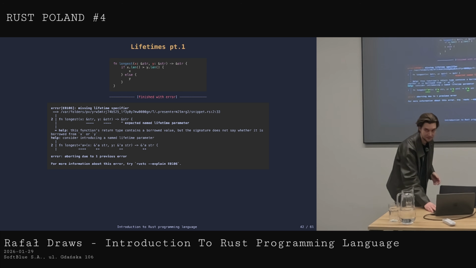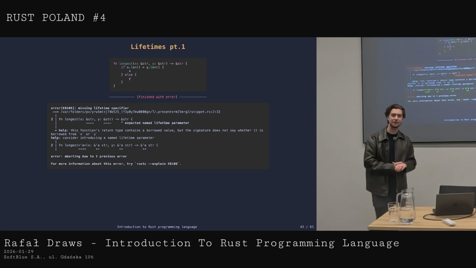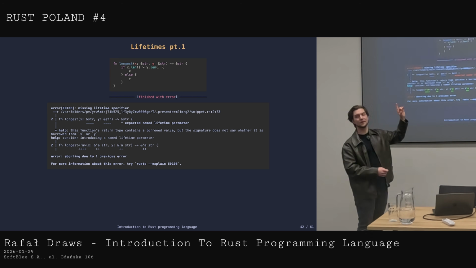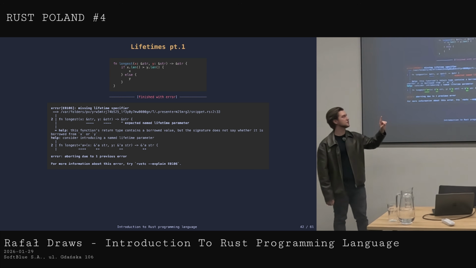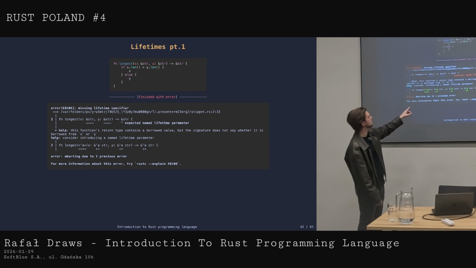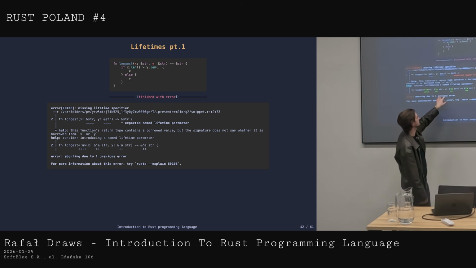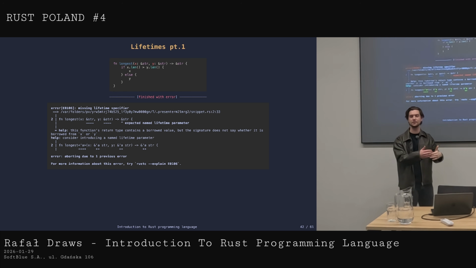It's not really efficient, right? How come? Well, you keep the two strings instead of one. No, the one string is dropped at the end of the function, but you're specifically saying that this string slice and this string slice must live at least until this function is finished.